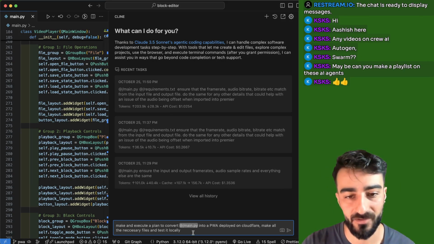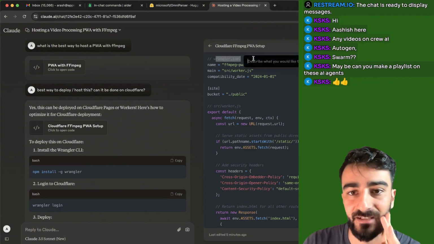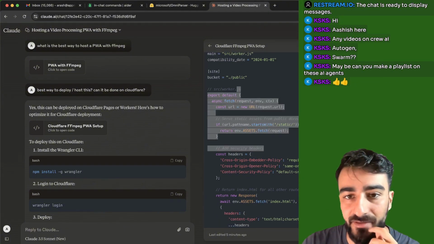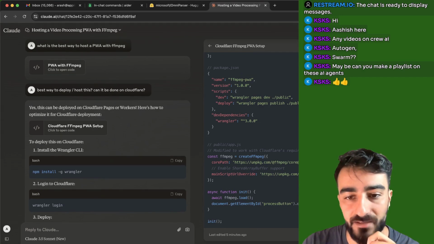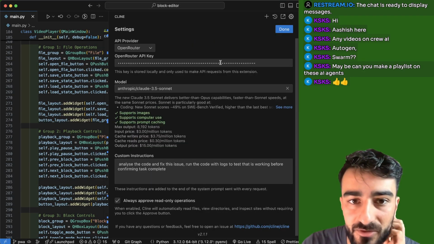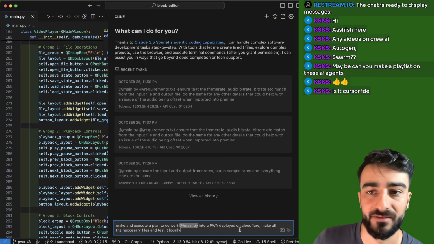So pretty much what I'm expecting it to do is make this Wrangler TOML file. This is pretty much like infrastructure as code for Cloudflare. It defines everything that we need to deploy it to Cloudflare, and hopefully it can do it. We're going to be using Claude Sonnet, the latest Claude Sonnet. It'll be somewhat expensive, but definitely the smartest model to do this and the fastest.